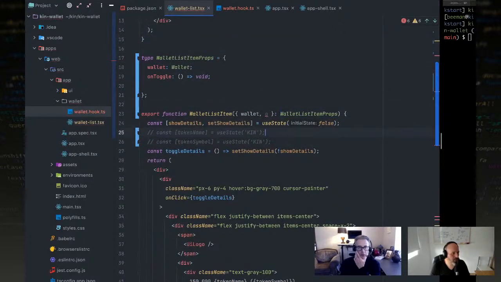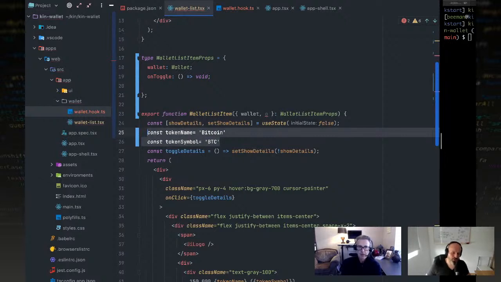As I think about it right now, I'm totally fine with just having two values here. Just say, hey, these are both kin, and for now we're going to do kin. If I want to drive home the point, I can say Bitcoin BTC. But I'm totally fine with ignoring this for now and just leaving these as a hard-coded value. Later we could use a provider in a context to look up the one you want, and it's not really part of the hook. It's part of the provider tree.